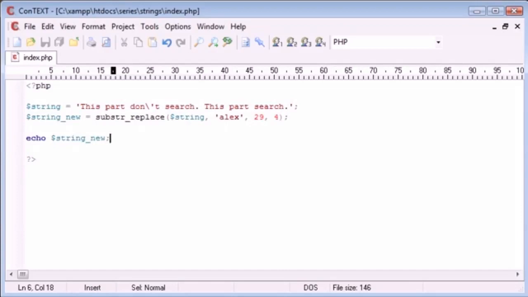Now, why would this be useful, and where would this be useful in a real life example? Let's say we had a form where a user could, like in a word processor, search and replace. We've already covered searching within a string, so if we were to search within this string and look for part, we could then find out that part is located at location 29. We could then say, well, we've searched for part, the word part is 4 characters long, so then you can take in user input and specify what you'd like to replace.